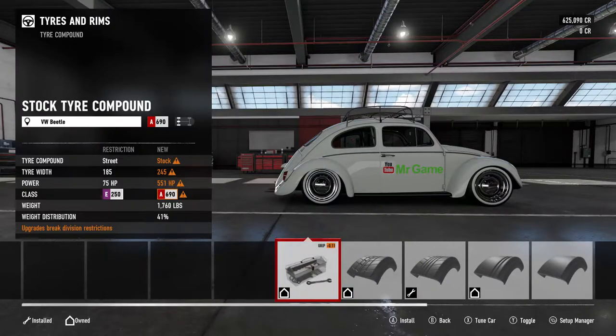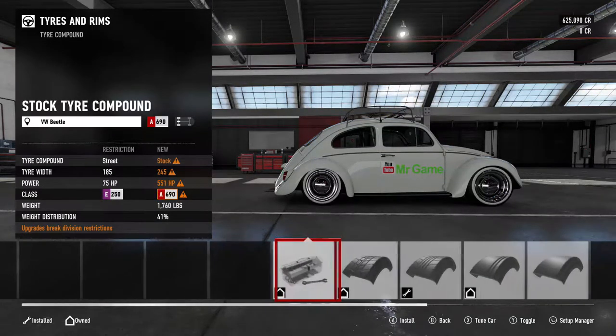I really did want it to work with the stock ones, obviously, because of the little white ball around the edge, but it just kept spinning out. I couldn't seem to get it to work for me. You lot might be able to take my tune and tweak it a little bit to work with it, maybe take some power out of the actual car, because it just spins and spins. It spins around all day long.